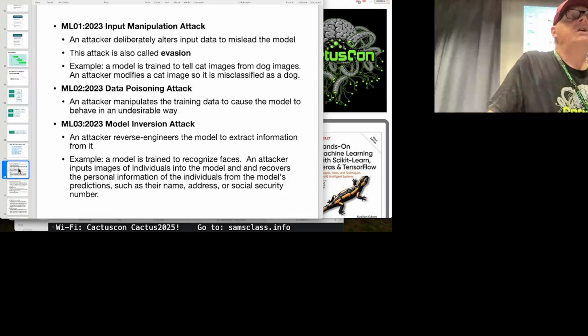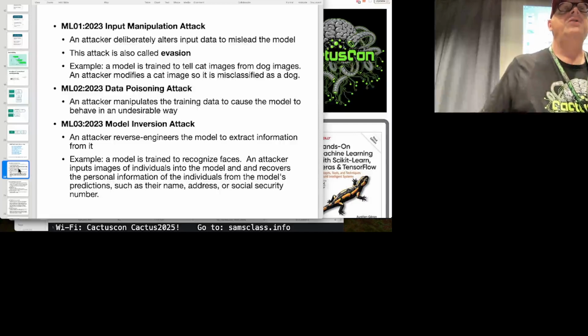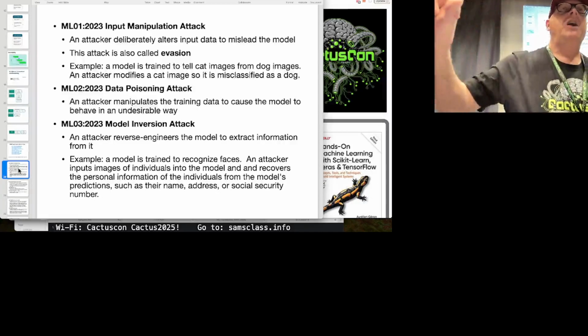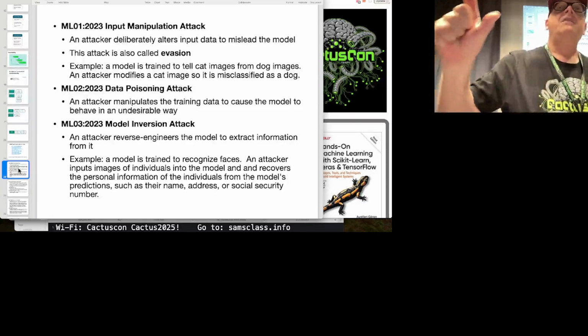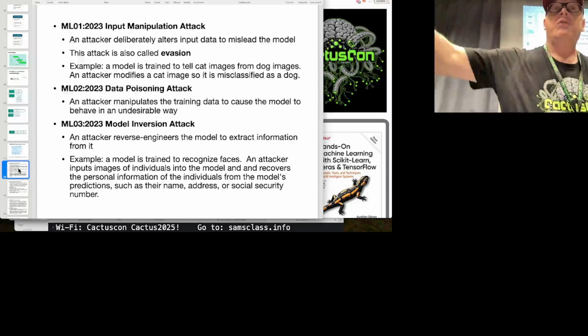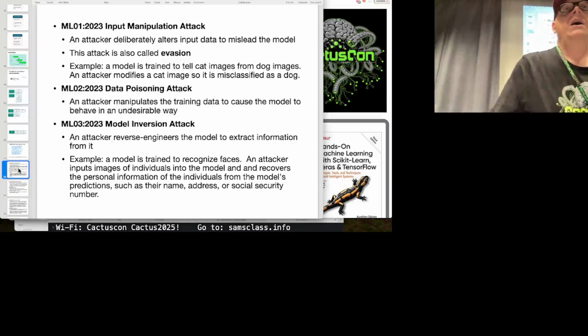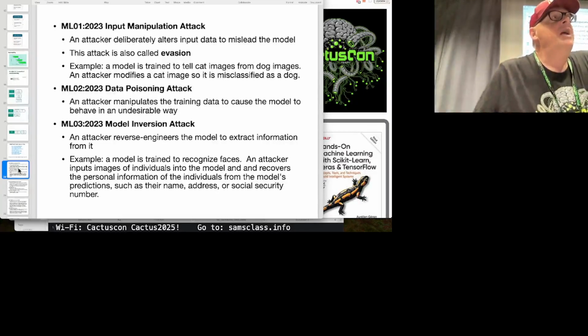And so, for example, with the Chinese self-driving cars, some researchers found that they could make a bumper sticker with just a few dots on it, and that will make a car invisible to those cars. They'll plow right into it. And that's the problem. You can modify input data so it misunderstands what it's seeing.